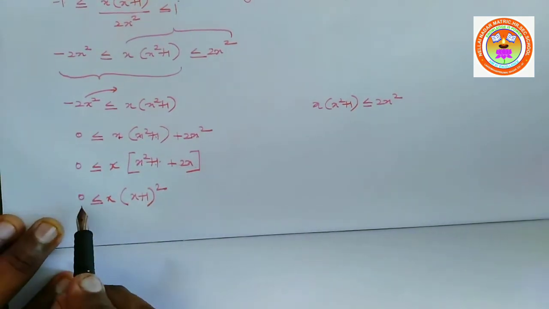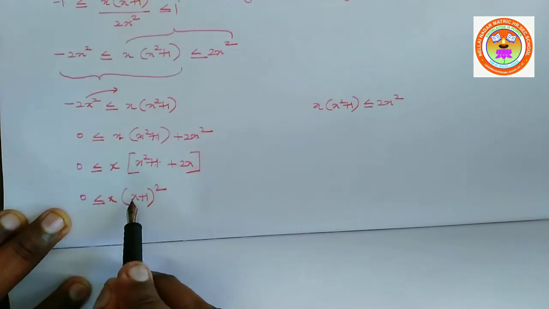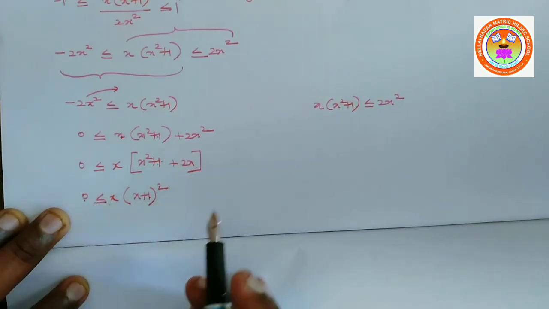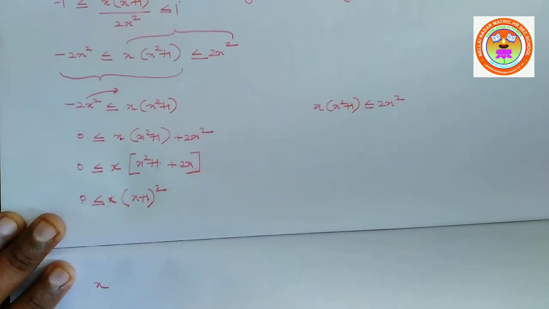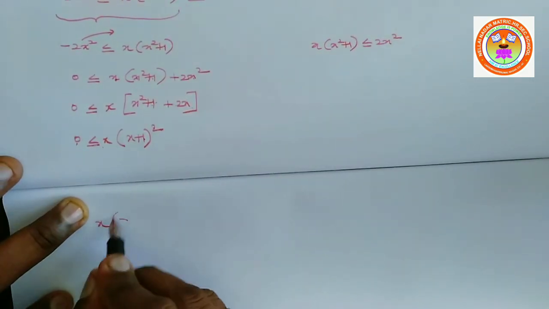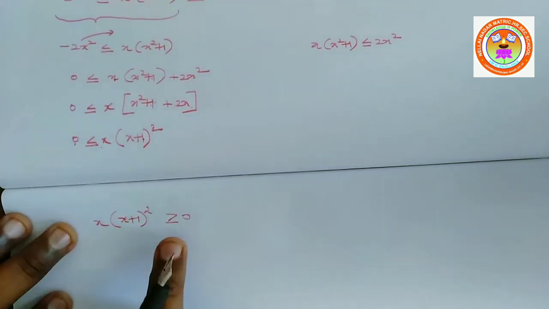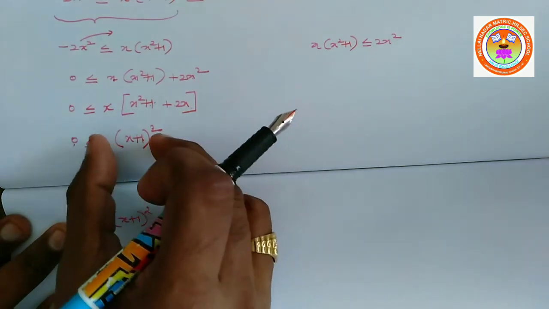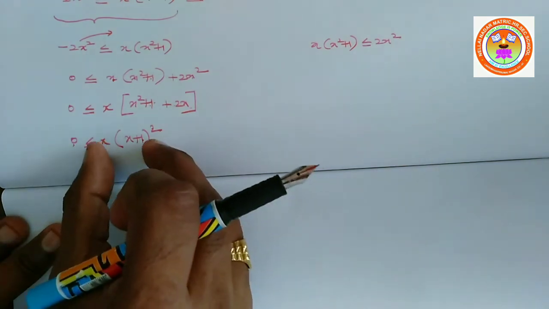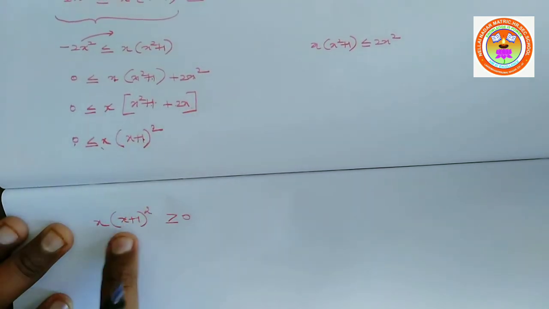The same, I am going to change this inequality to the opposite side. 0 less than or equal to, this one is bigger. x plus 1 the whole square is bigger when compared to 0. Why? It is open on the right hand side, so I can change the symbol. So x into x plus 1 the whole square is greater than or equal to 0. It is open towards the left, but this is greater. This is x plus 1 the whole square, this is greater, so it is open on this side.